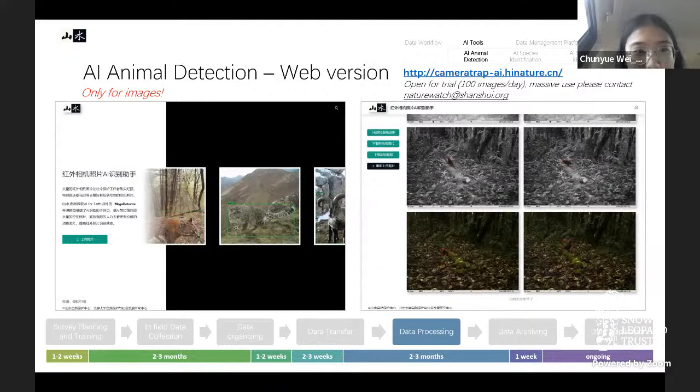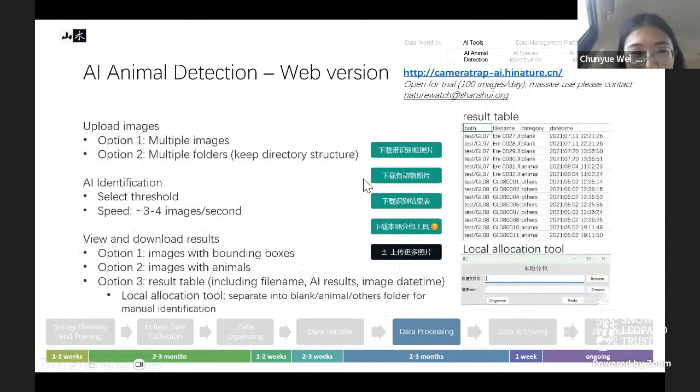So currently the web tool is only for images. And here shows the general user interface, and also the results page. And here is a more detailed introduction of the functions of the web tool.